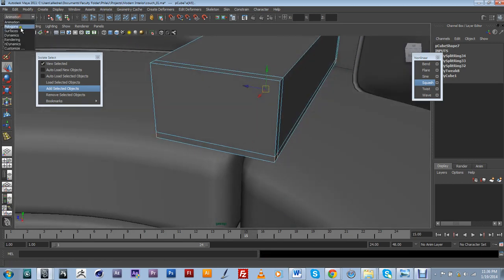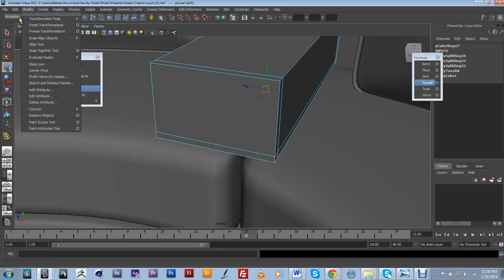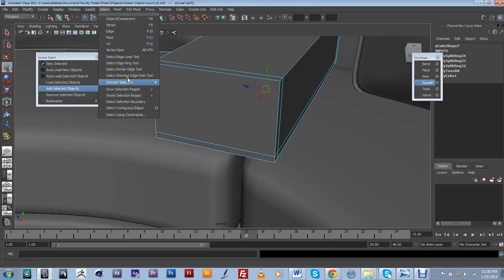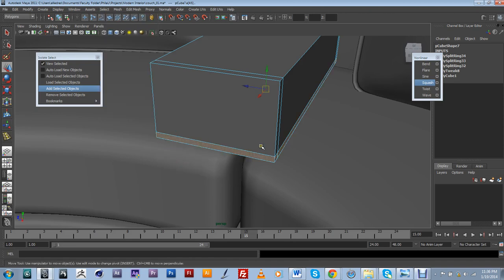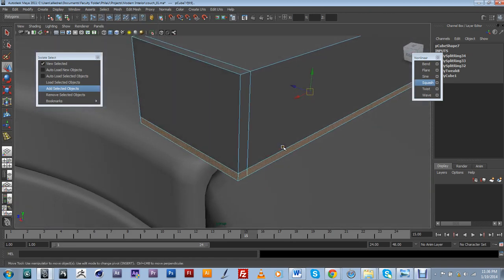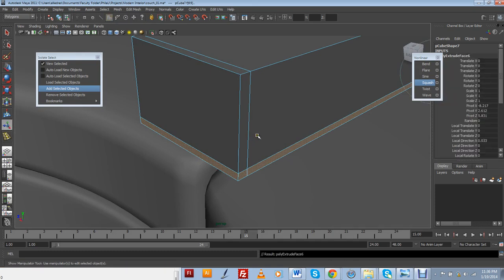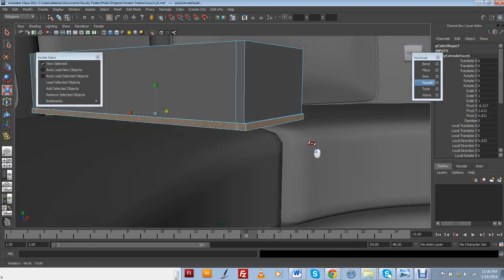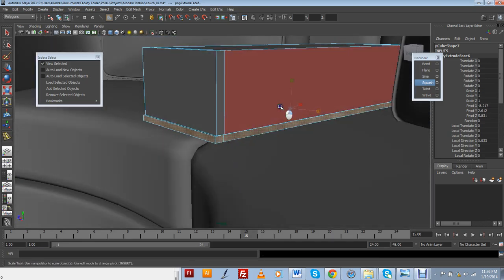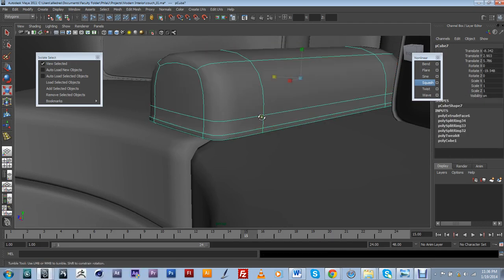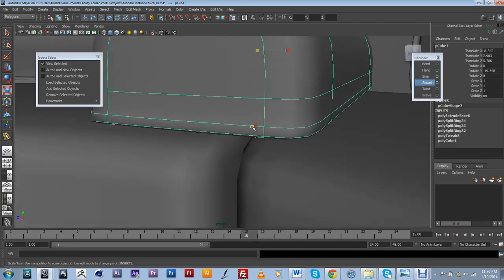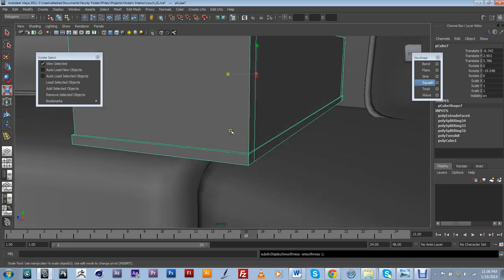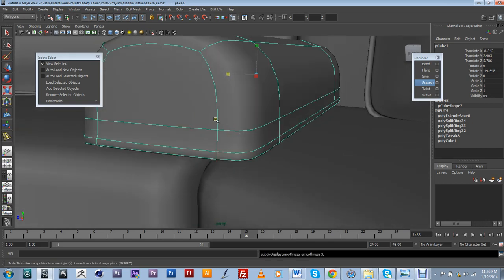I want to go into, let's switch back into Polygon Select. Convert into Faces. And I want to extrude that. Again, just a little bit, nothing too crazy. And again, I just want to make a preview here, see what that's looking like. I'm gonna have to maybe add a couple more loops so the seam's a little more pronounced.